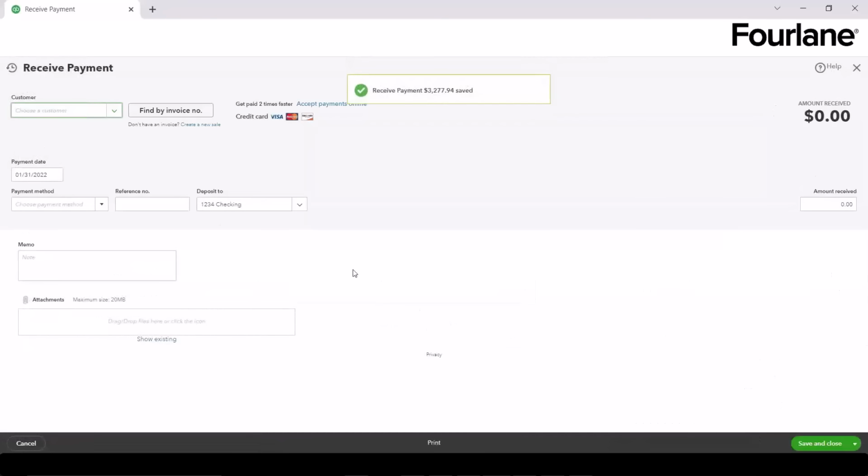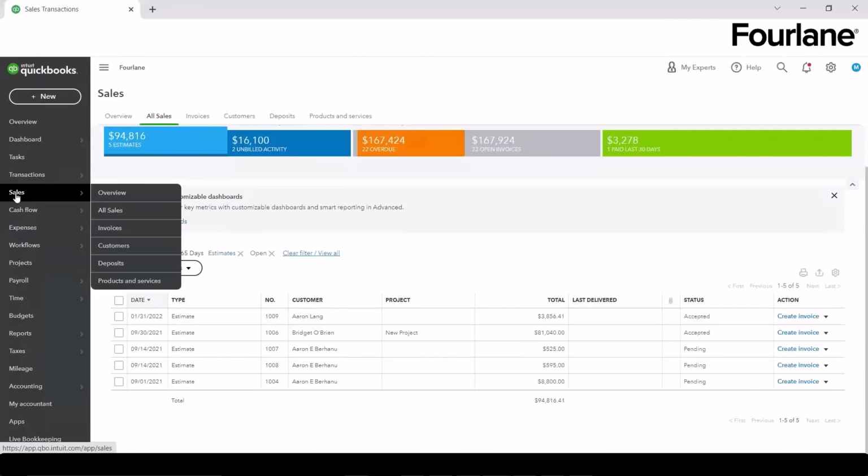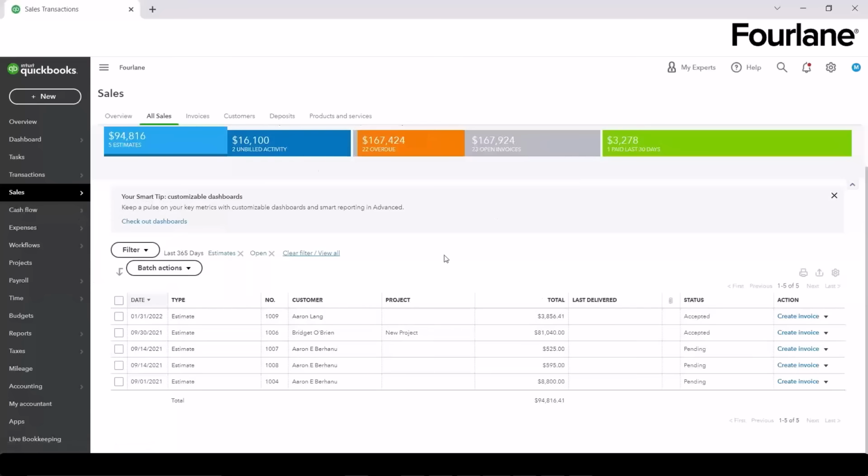So the sales process is very easy. There are some things in there, as I mentioned before, where you can go in and just charge the customer. You don't have to create the estimate if you don't want to. You can do prepayments where you just send the link to the customer and they give you $500 up front for things. So there's a lot of options when it comes to sales workflows that we can work with you on. That's where the customization per customer would come into play.